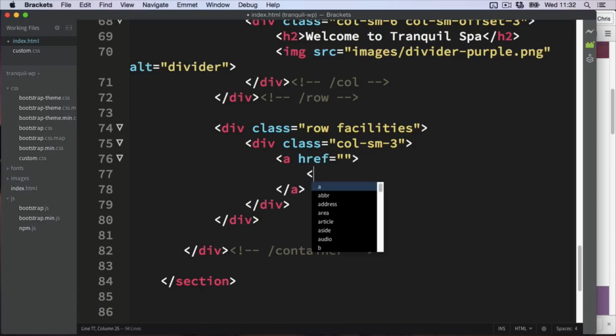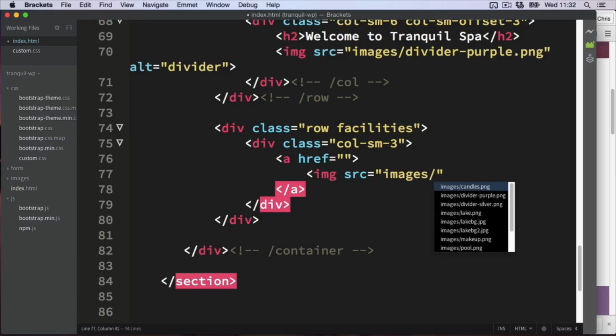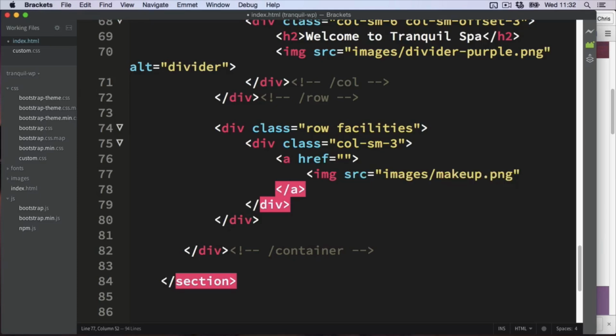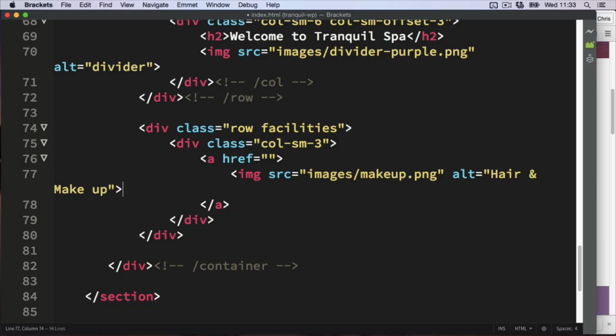Within the link, let's add the image first. The image source of images, and the first image is makeup.png. With the alt text, just get rid of the sidebar. The alt text is hair and makeup. Then just after the image, we can add the text for the link.